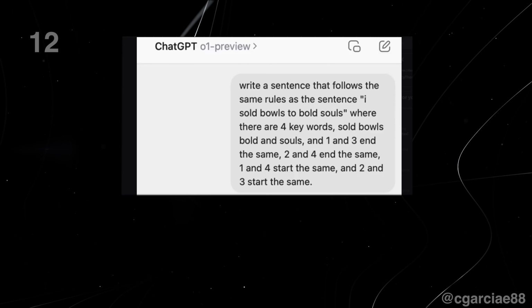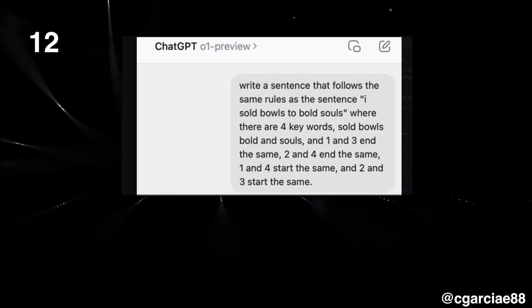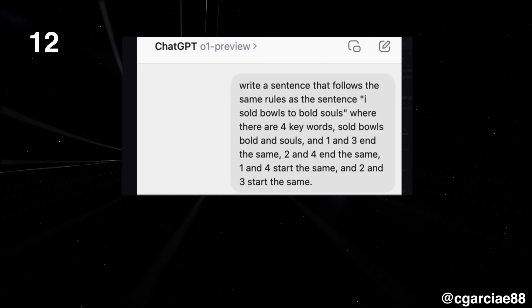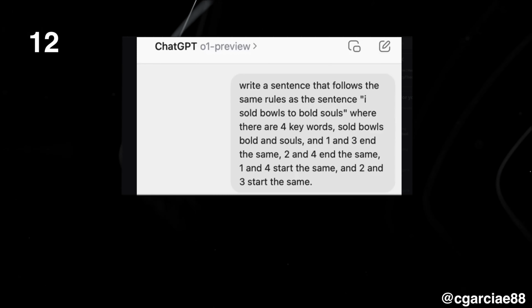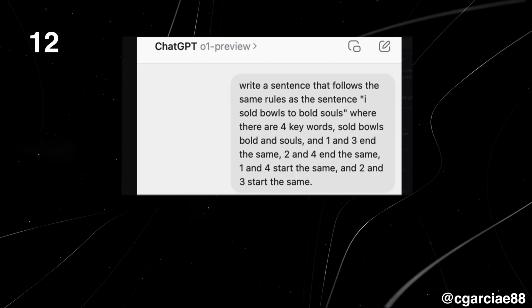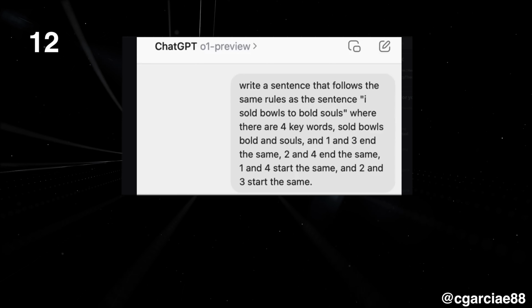Alright, moving on. So the 12th example, the prompt reads, write a sentence that follows the same rules as the sentence: I sold bowls to bold souls. There are 4 keywords: sold, bowls, bold, souls. And 1 and 3 end the same, 2 and 4 end the same, 1 and 4 start the same, 2 and 3 start the same.